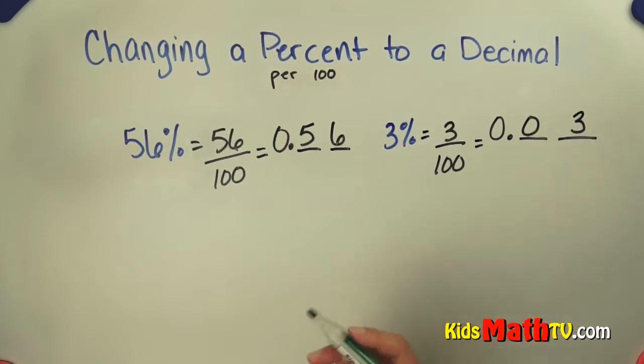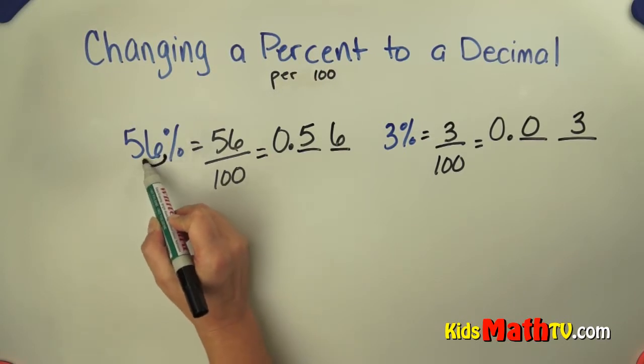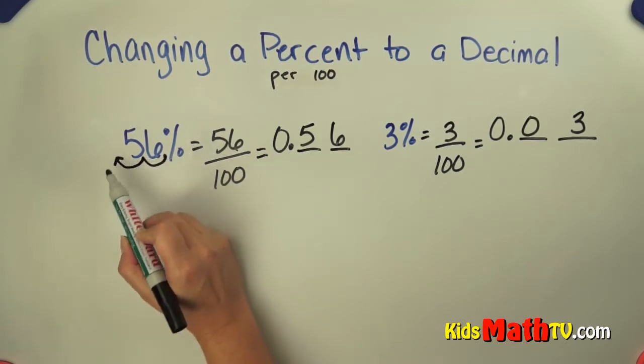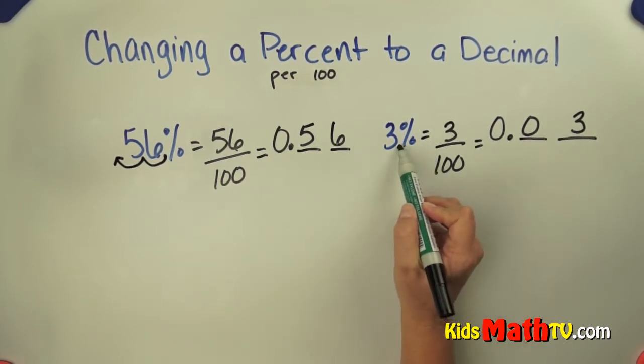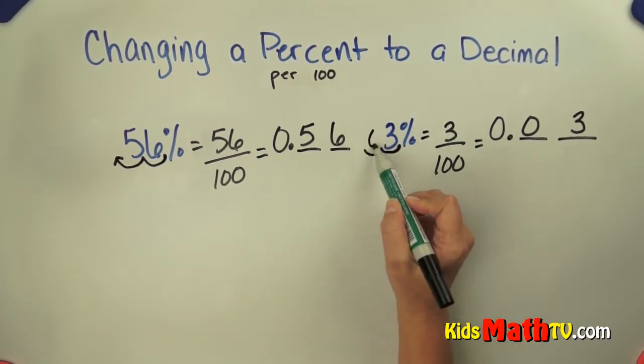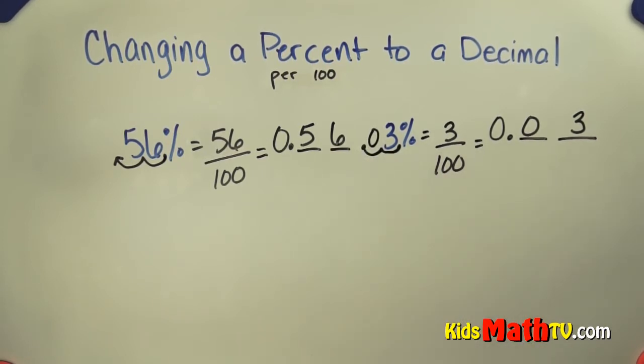There is a trick you can use. We're actually dividing by 100. So the decimal is here. If we divide by 100, we move the decimal 2 places to the left to make a decimal. Over here, the decimal is here. If you move it 2 places to the left, put your placeholder 0 in there and you have 3 hundredths. And that's our lesson on changing a percent to a decimal.